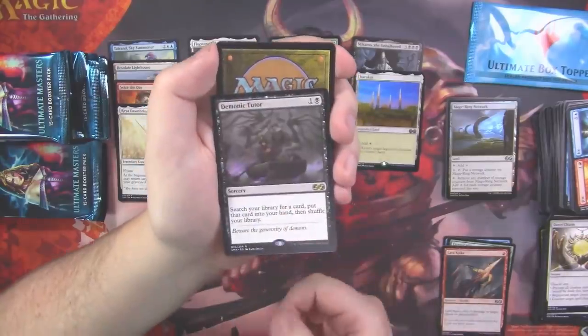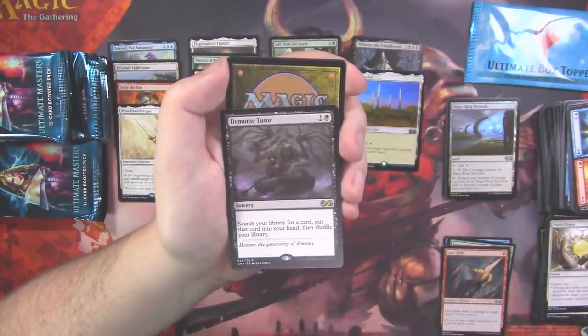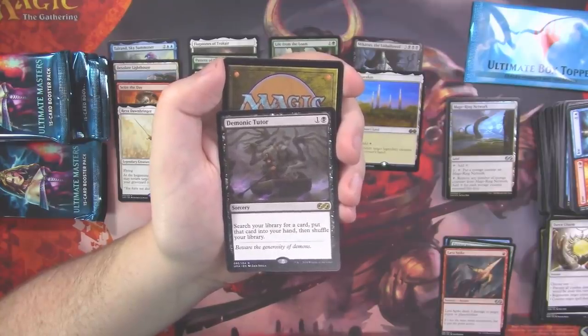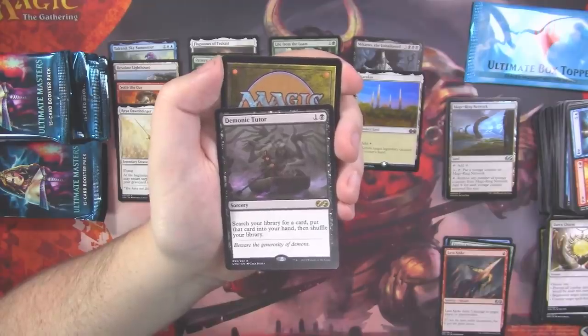And our rare? Demonic Tutor. I'll take it. Where's Demonic Tutor sitting at? Is he even sitting in here somewhere at any value? It's got to be somewhere.